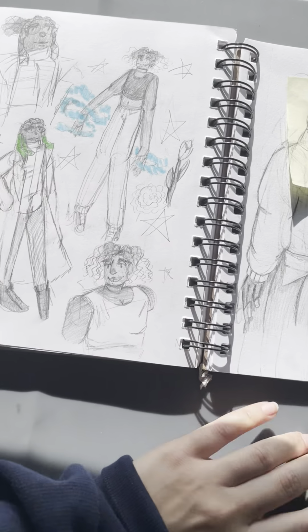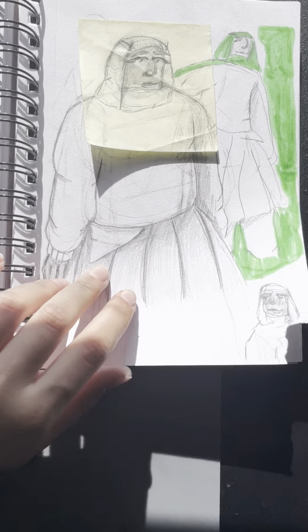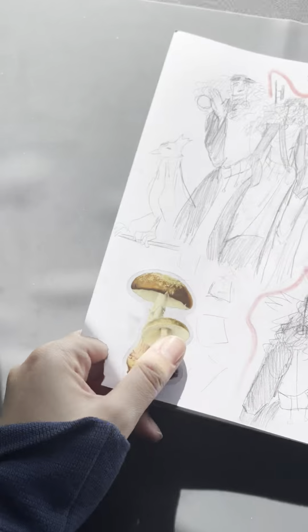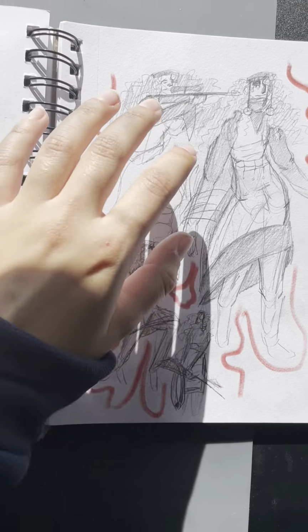Shitty doodle page, Malcolm and Gabrielle. The character I have that I don't know a name for, and I need to name her, but it's really bad. I think I shaded her face really well here. Oh, okay, this is my Overwatch OC. I mean, Sona, not OC.